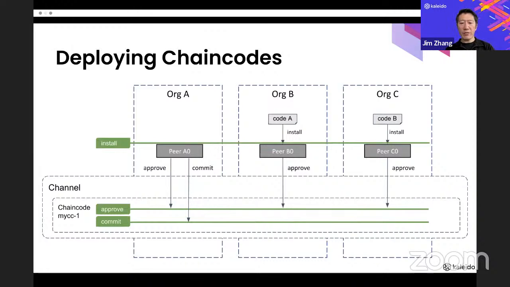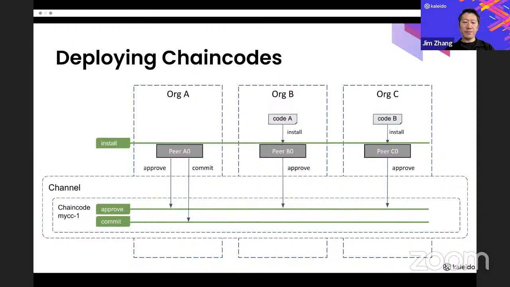In this example, we have three members within the channel. As you know, a channel is sort of a mini blockchain within Fabric. With Fabric, you can create any number of channels, such that you basically have any number of blockchains. They're each separate from each other. They have their own ledger, they have their own state databases. Within this particular channel, we have three members. Now let's say we want to deploy a chaincode called my chaincode-1.